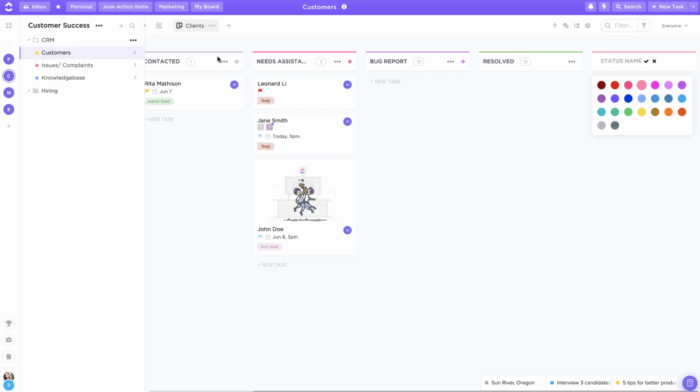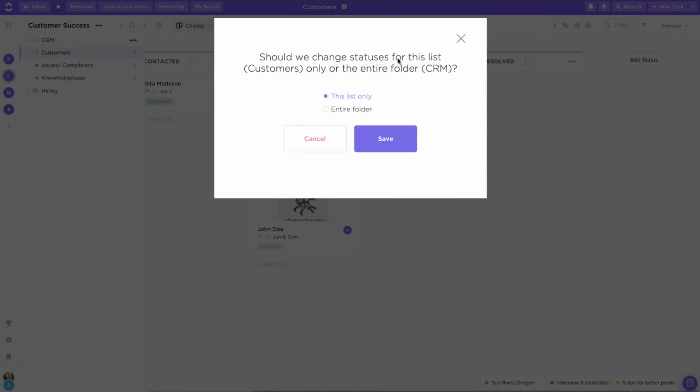Whether the status will be added at the list, folder, or space level just depends on where in the hierarchy you are at the time you add the column. Let's see how this would work as I'm viewing my customers list. So now I get to decide, should we change the statuses for the entire list or the folder? And it's really up to you. But the point is, it's really easy to quickly add statuses when grouping by status in Board View.